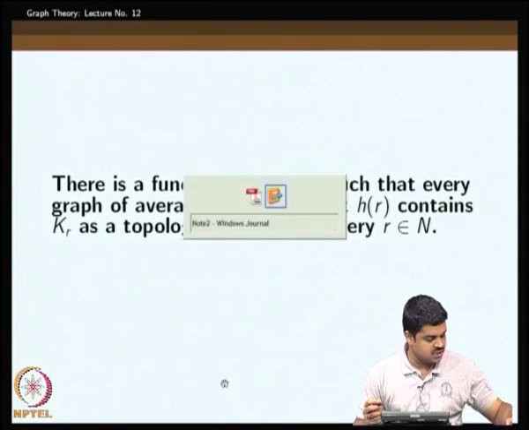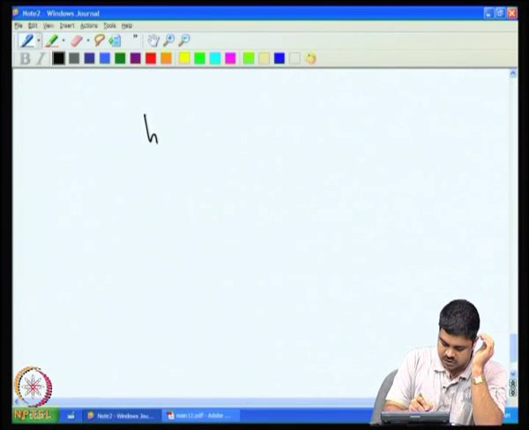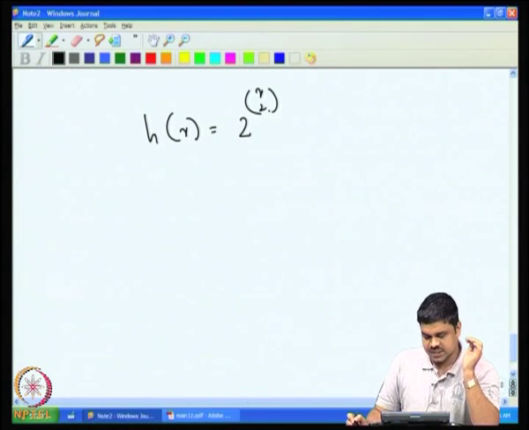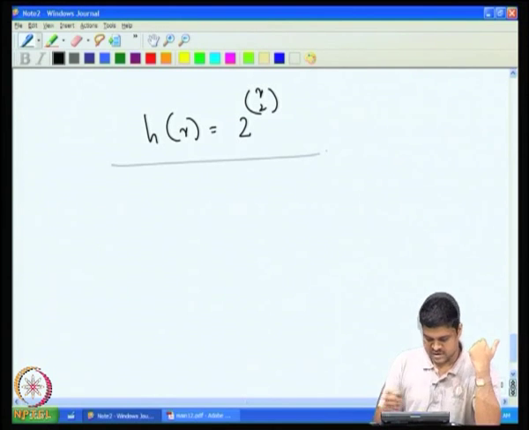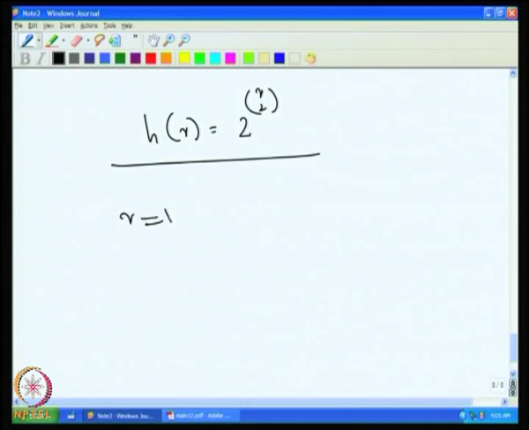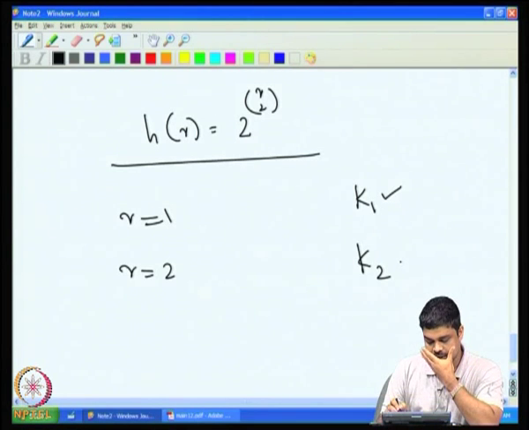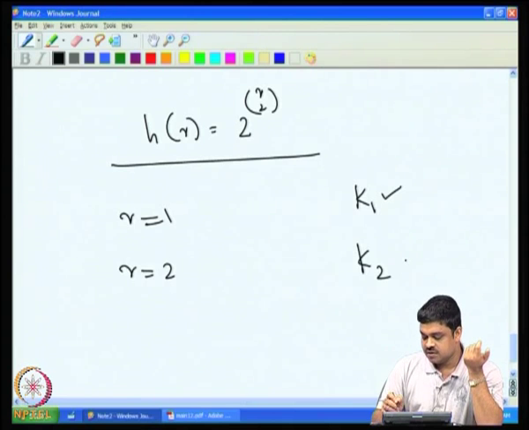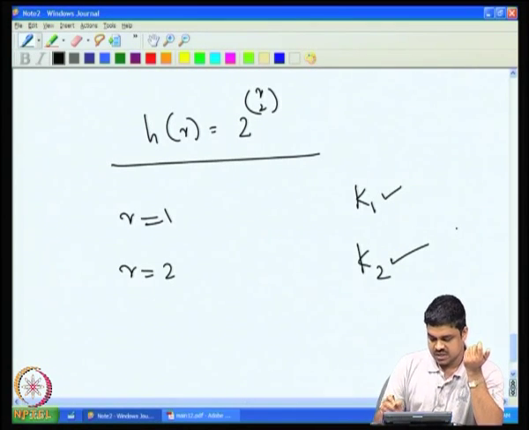So, we are going to take this function as h of r equal to 2 raised to r choose 2, or something like that. We will do induction first on the number of vertices, then on the number of edges. Put r equal to 1. That means we are looking for a K_1, which is always available. Put r equal to 2. We are looking for a K_2. As long as our average degree is not 0, so there is one edge in the graph, then we do have a K_2. Therefore, these induction assumptions are correct; even if we do not have to check this much, anyway it is true.